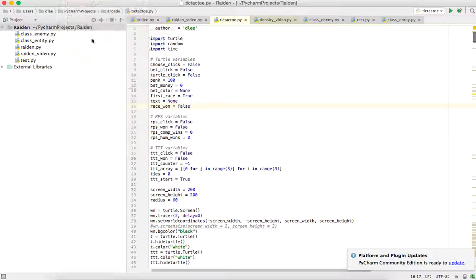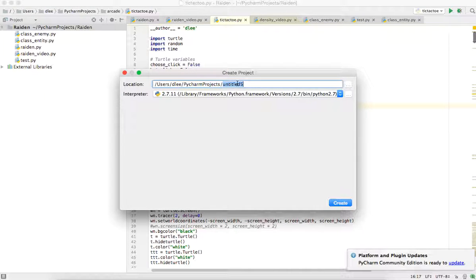Well, we can come over here and go to new project, and then we can call this data science. I'll just call it data. And then here's the important part: the interpreter. It's probably going to be using this interpreter here, which is the interpreter that has Pygame and all of the different modules that we use for the intro to coding class. And that's not what we need for our data science projects. What we need for data science projects is NumPy, Pandas, scikit-learn, and all these other things.